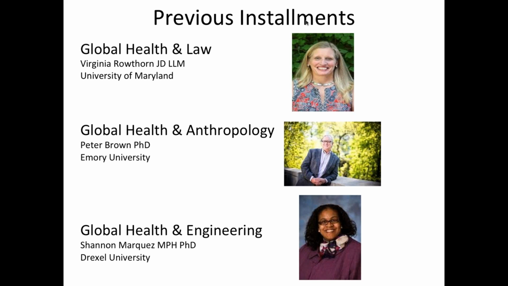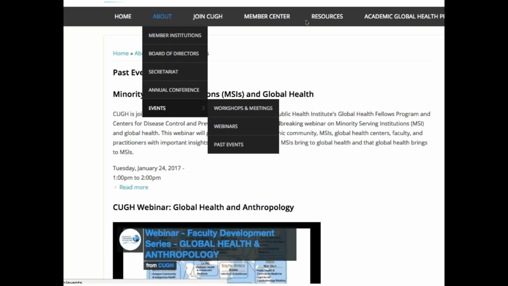The previous installments of the webinar series include Global Health and Law, presented by Virginia Rawthorne from University of Maryland, Baltimore, Global Health and Anthropology, presented by Dr. Peter Brown from Emory University, and Global Health and Engineering, presented by Dr. Shannon Marquez from Drexel University. All these webinars can be found open access on CUGH's website under Past Events. If you go to the About menu, scroll down to Events, and then scroll down to Past Events, and you will see all the past events available through CUGH, which is a wonderful resource for all of those teaching, learning, and practicing global health.